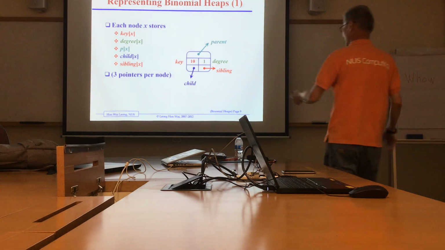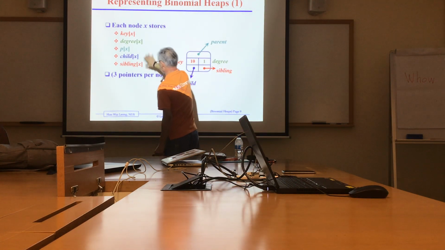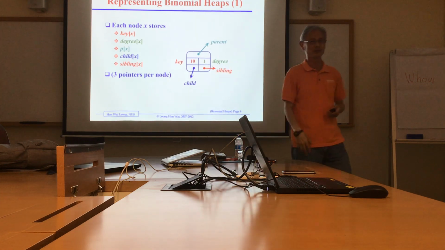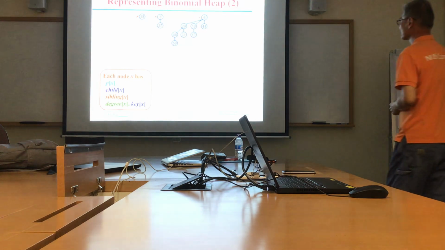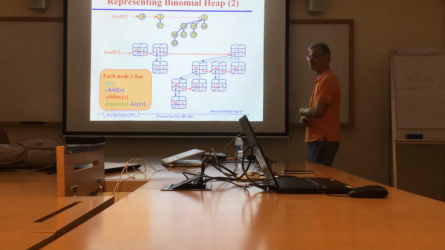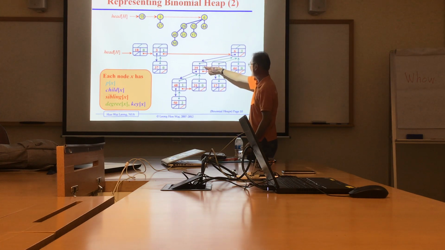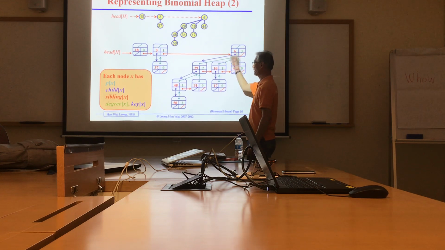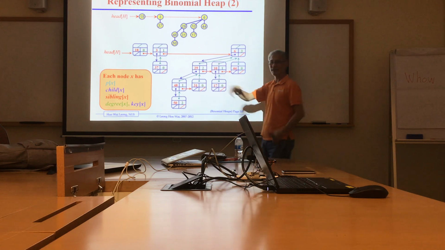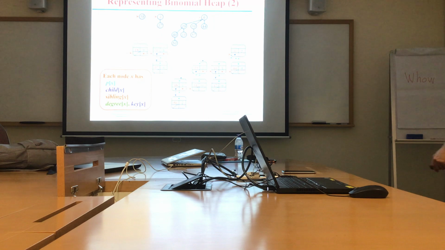We need a key, this is the important one, and the degree, parent, child. These are 3 pointers and 2 values. And this tree looks like this. See? It points down to one of the children, and that is good enough because there is a linear linked list that points to all the children, and every one of them has a pointer to the parent node, and this will help us to define that binomial data structure.